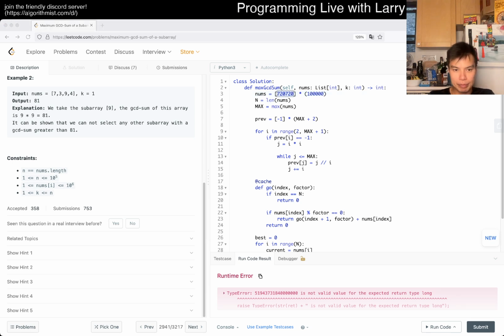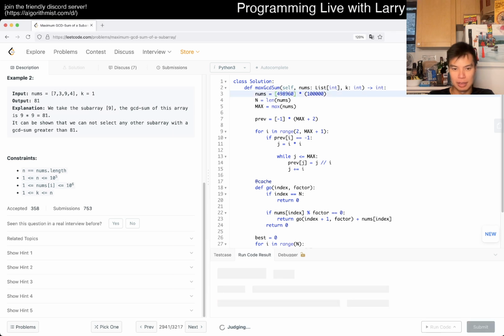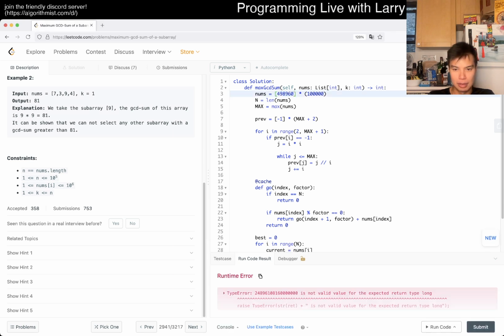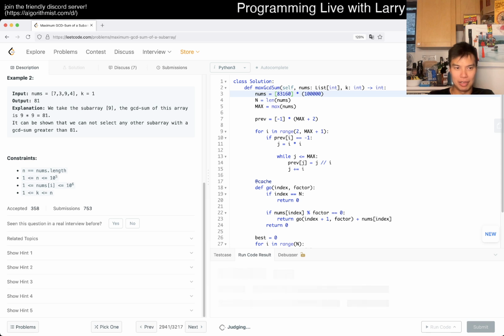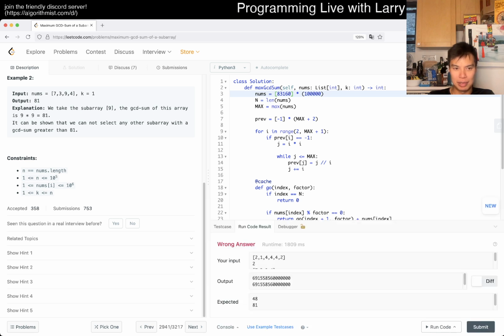Alright. Let's try a slightly smaller number then. I don't get it. Leetcode's own constraint is wrong. Okay, let's just do under 100,000 then. Maybe I am wrong. Maybe they put in the wrong numbers.